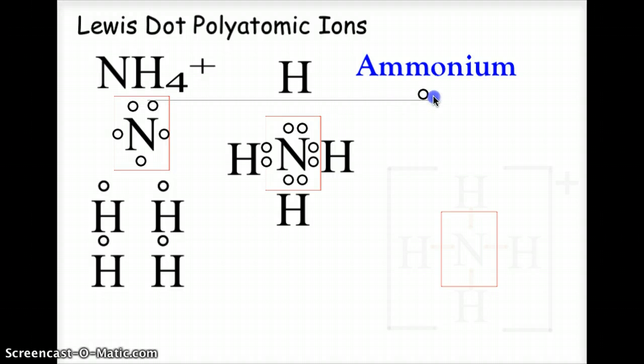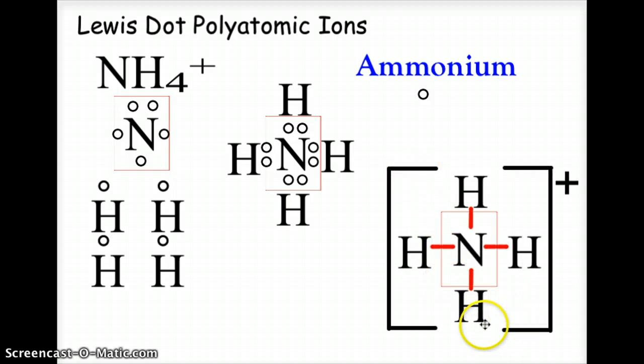This hydrogen will actually give its electron away, and then the hydrogen will fill in. In doing this we now have one less electron than we should, which makes it a positive charge. When we draw the ion as a Lewis structure, we place it in brackets, show all the bonds, and put the positive charge on the outside, explaining that one electron was lost in this creation of the polyatomic molecule.